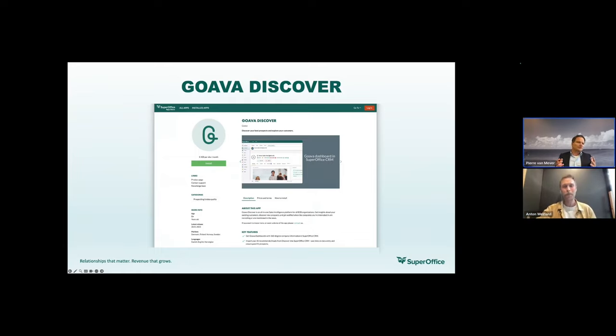And what came to mind, because there are multiple sales intelligence platforms out there, is what sets Goava Discover apart or makes it unique, but I think I already heard quite some unique features in here. Very, very powerful. And of course, what you quickly have shown me, how nicely it is integrated in SuperOffice. It feels like part of SuperOffice. It is really in SuperOffice, and you discover all this extra information of the company you're currently working with. Yeah, and it helps that SuperOffice and Goava have somewhat similar colors. So everything we show from our platform on your platform just looks fantastic. Yeah, it blends very nicely.